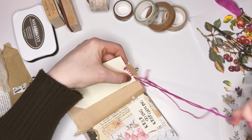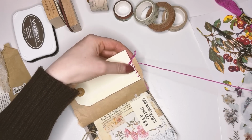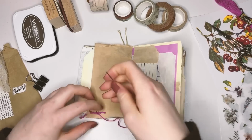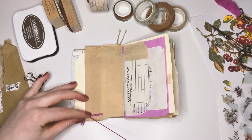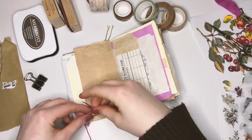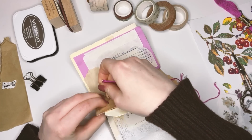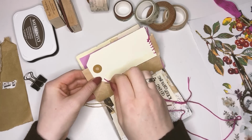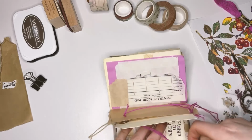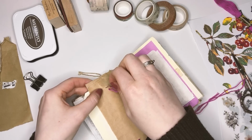But what I decided to do for this prompt was to create my tuck spot by extending my page. As you see, I have this brown piece of paper that I had for my page, and I was thinking about the different ways I could use this page in particular because it's a skinny page, and how I could include a tuck spot without taking up too much space because it was such a narrow page. So what I decided to do was add this tag, and I laid it overhanging on the right hand side, which extends the page to not quite the full width of the journal, but near enough almost double the width.